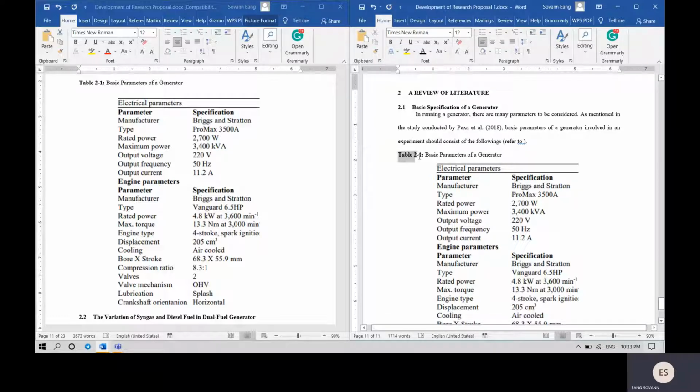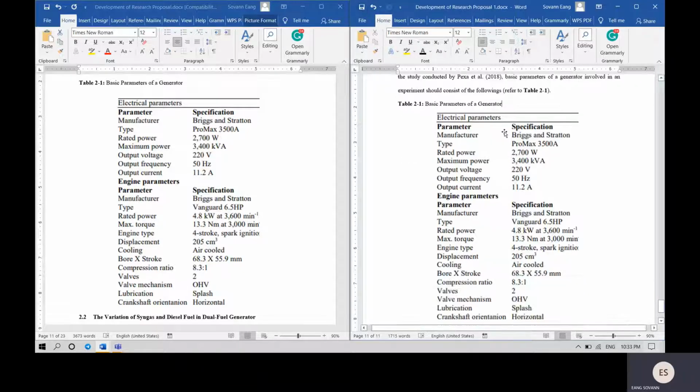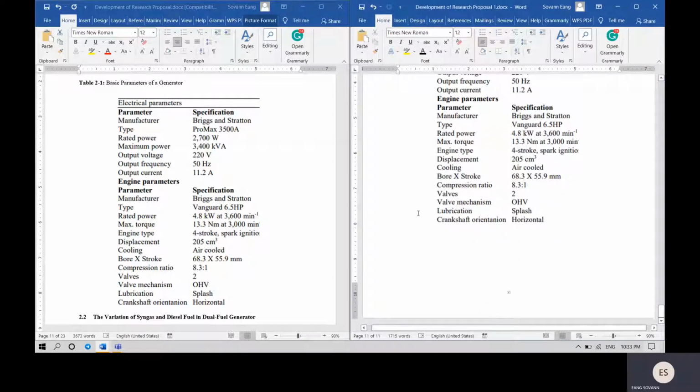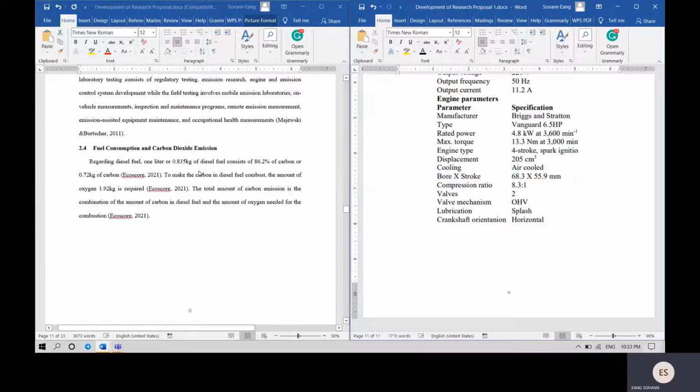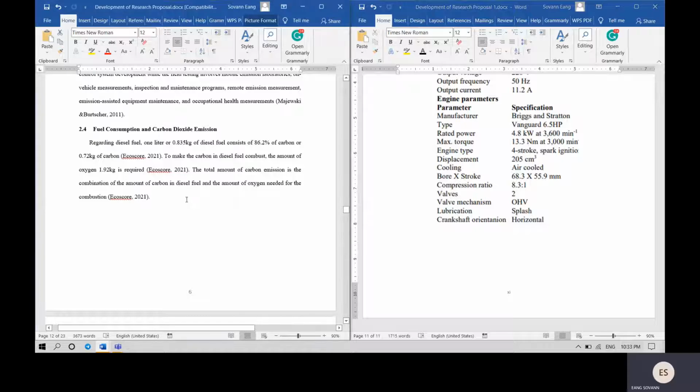Okay, then we can copy it, C, and paste it here. So either one, you want to italicize it or just make it straight like this, it's fine. Just click save in case there's some technical error with my computer. Then we move on until the end of the methodology.